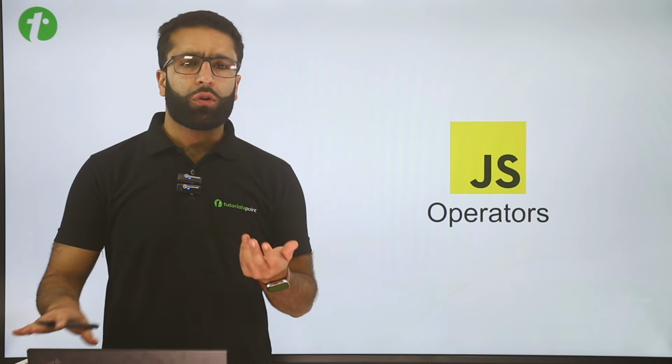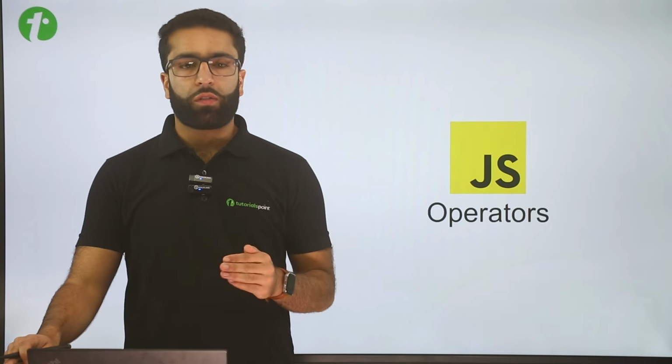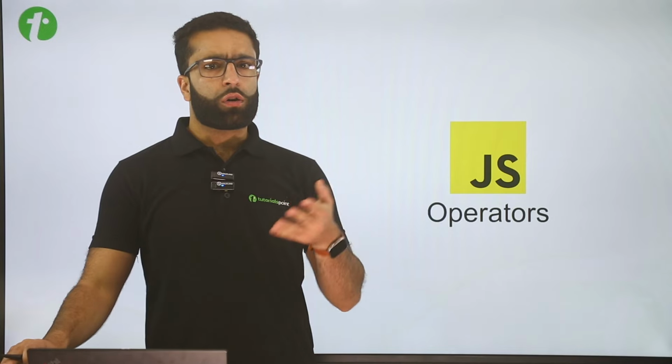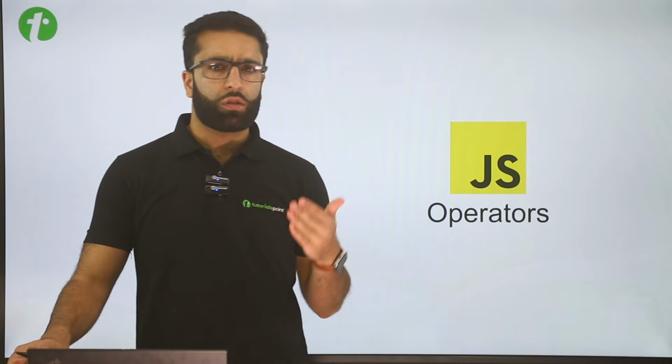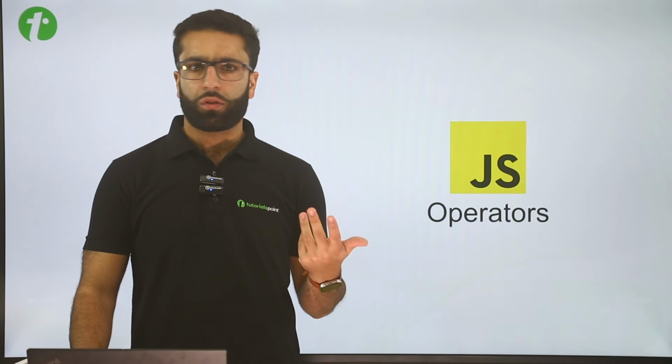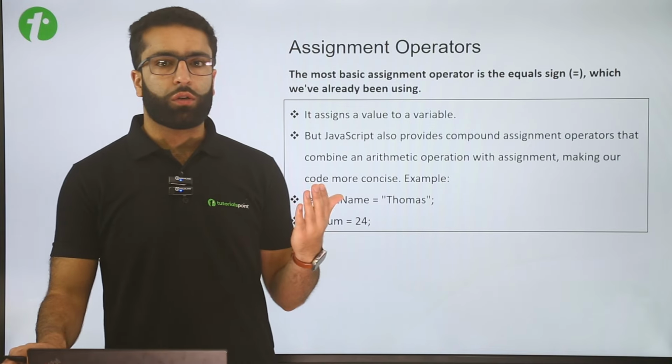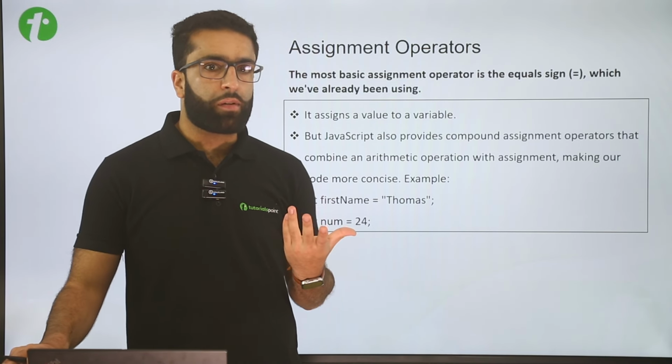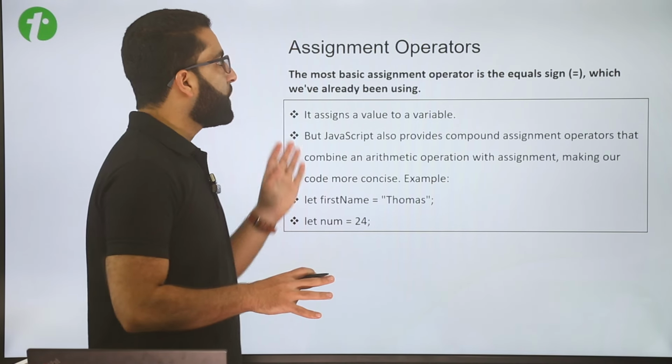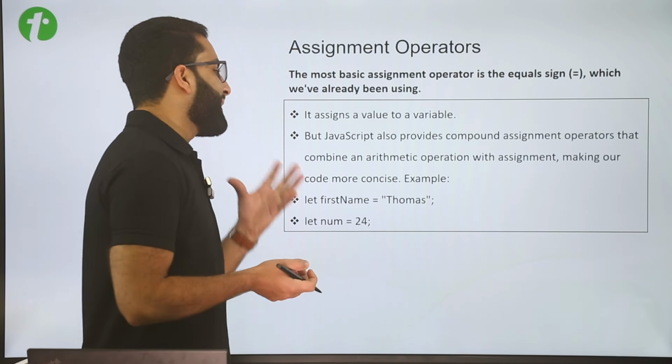In this video, let's talk about some more operators in JavaScript. In the previous video, we talked about some of the basic operators: addition, subtraction, and multiplication, right? Now, let's talk about some more important operators that you are going to use every time you code in JavaScript. Okay? So let's start with the first one, which is going to be your assignment operator.